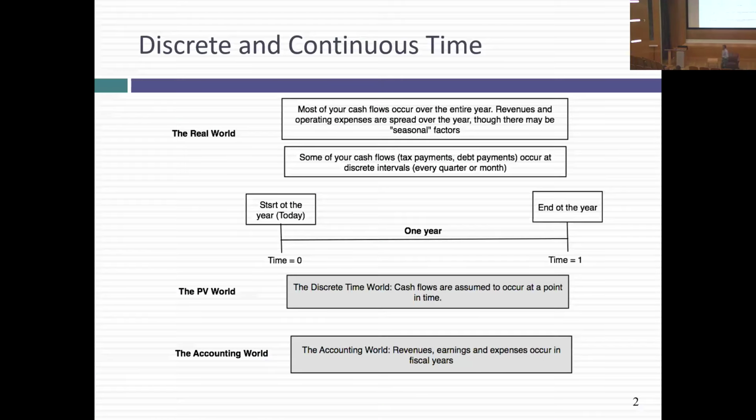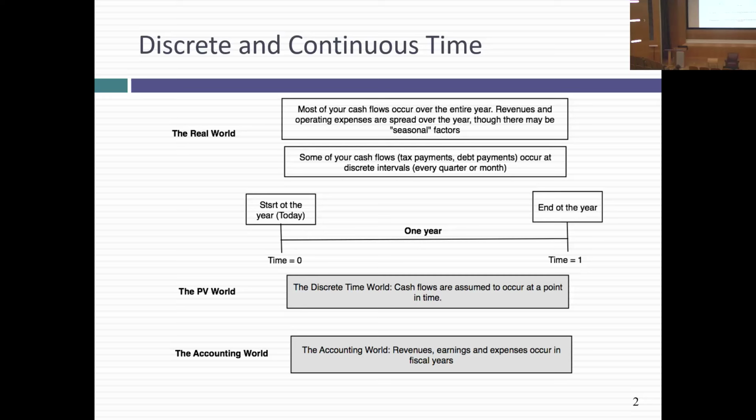So here's the first thing I want to talk about. It's something we never really make explicit when we do corporate finance and valuation. We act as if time acts in discrete jumps. You know what I mean by that, T equal to 1, T equal to 2, that everything happens on December 31st of each year. The reality is things happen over the course of the year. So when I say year one, it's really across the year.